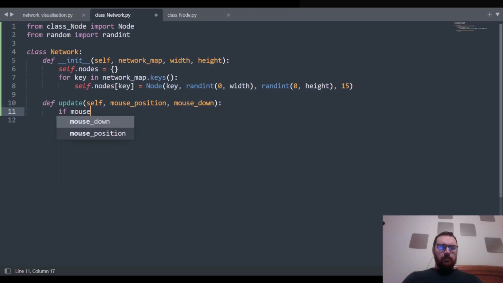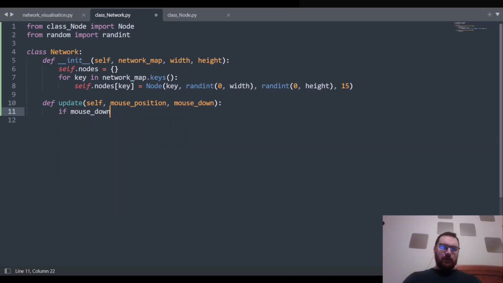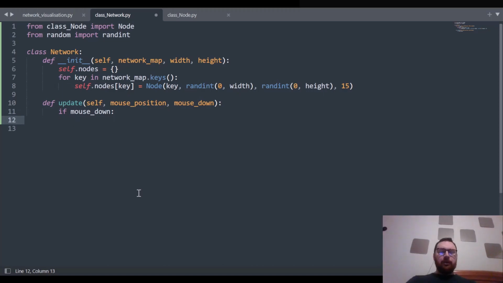So if mouse down is equal to true, or we could just say if mouse down, if the mouse has been pressed down, we're going to want to check the mobility status on each of the nodes and see if the mouse was over any of the nodes, and if it was, set that node to now be true for its mobility so that we can move it around.